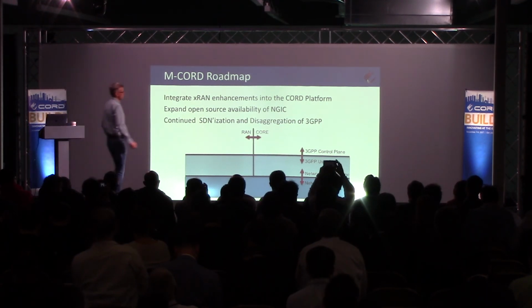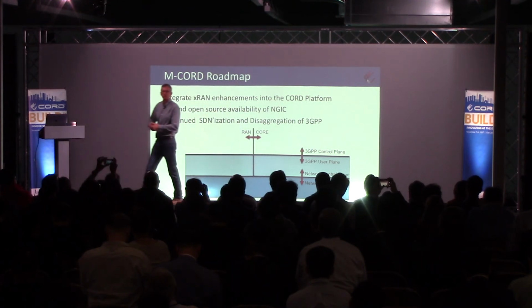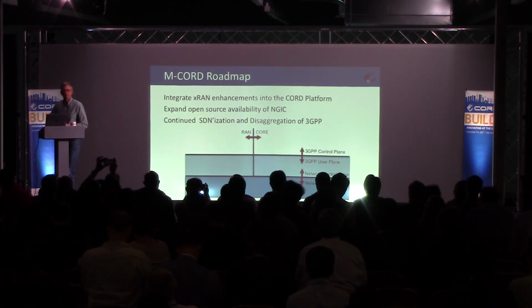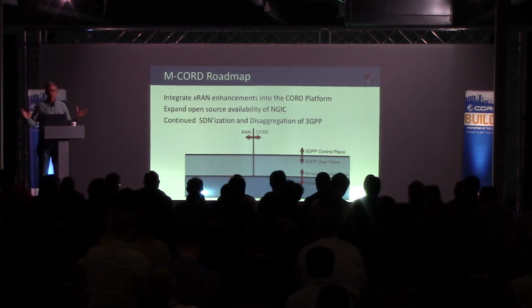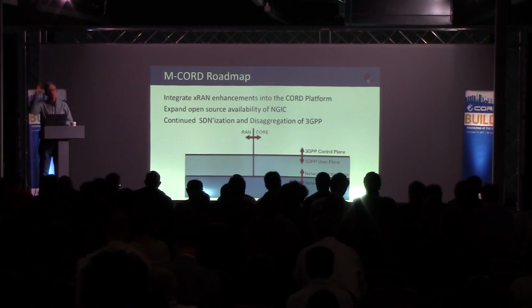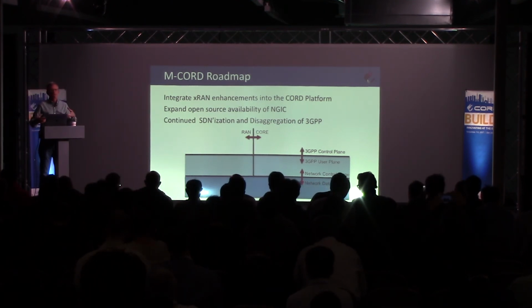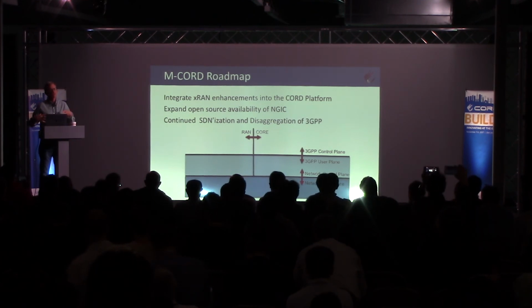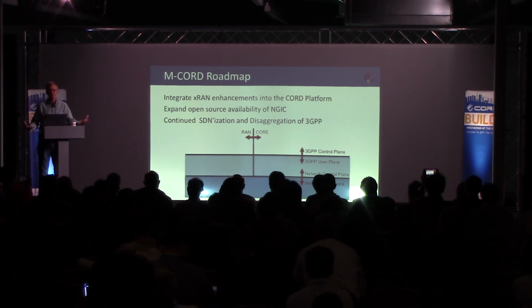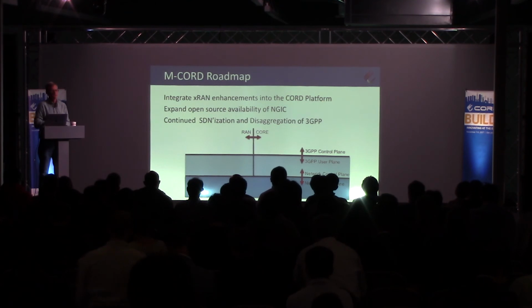Moving functionality down to the network data plane will be leveraging P4. So it's an exercise in disaggregation. As soon as you disaggregate, you've got to figure out where all the boxes go. Is it a control box? Is it a data box? And if it's a data plane box, is it a data plane box that lives on an x86, or is it a data plane box that lives on a switch? All right, that's my roadmap for mCORD. Go to the mCORD session, which I think is at 11 o'clock, and hear a lot more detail about that.